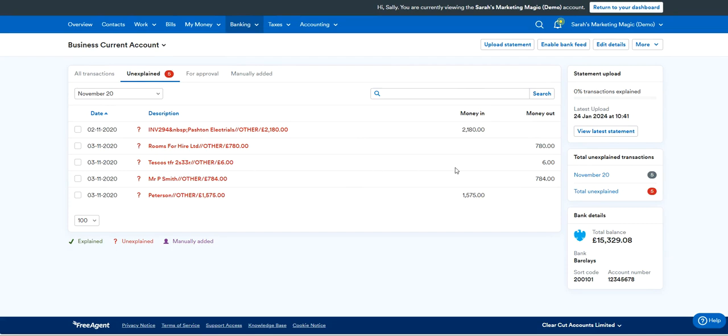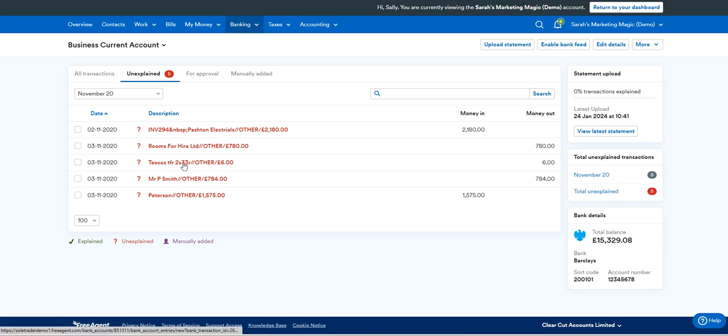I can see that there's been £6 paid out to Tesco's. So let's presume that you went to Tesco's and took something back and they gave you a £4 refund, and then you bought something else for £10. So the net effect of those two things is that you would have had to pay them £6. You would also have two receipts. In this demo I'm not going to attach receipts, but say, for example, you had a receipt which says £4 refund and a receipt that said £10 that you paid for the new item.